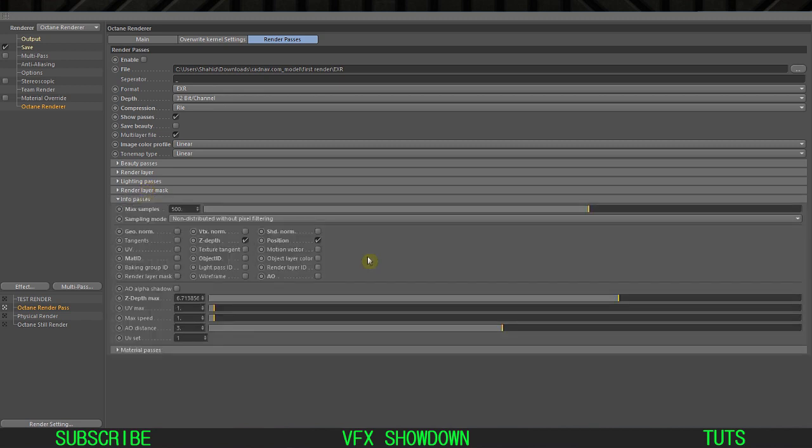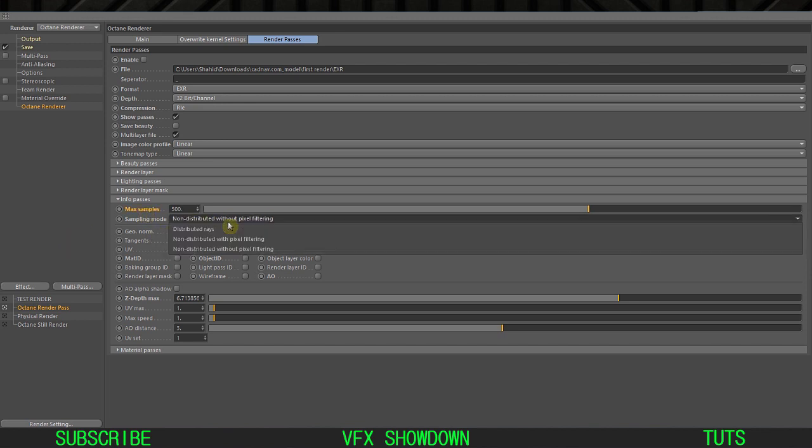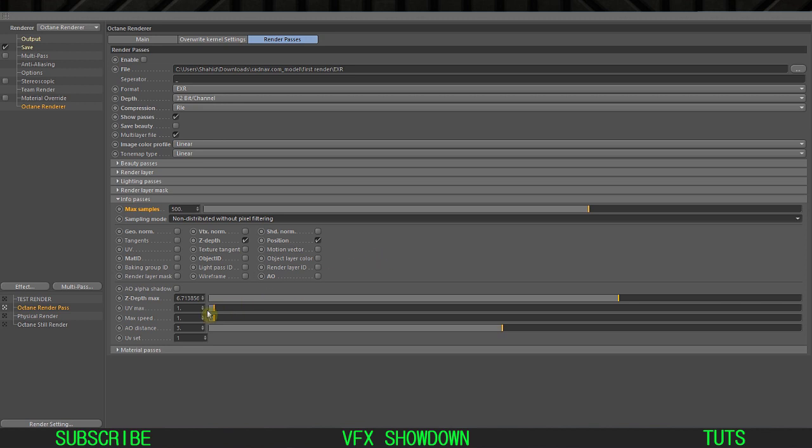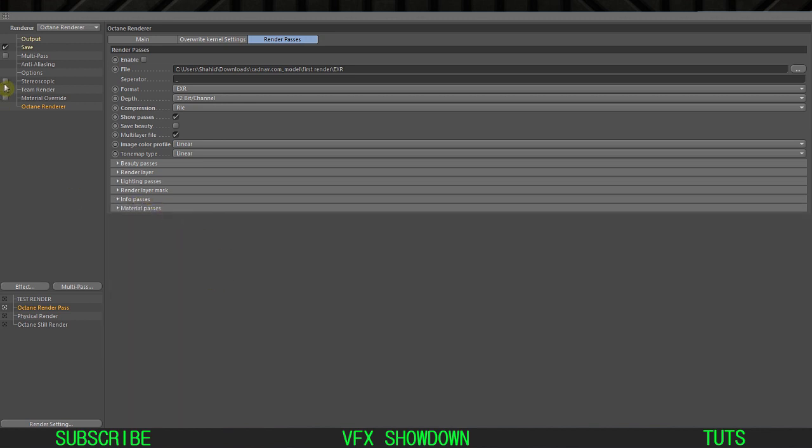Yep. And as I said, I need the depth of field, so I need those passes. I use the depth and position pass, and the position pass is very helpful. I will show you in a comp when we go to the next composite topic, the position and the Z depth. And I increase the sampling to 500, and the sampling mode is non-distributed without pixel filter rating. I will also tell you what this is and why I use this one, not the other distributed trace and the non-filter whatever. So, and also the Z depth and material, nothing else. So these are my passes, and then I render out everything.